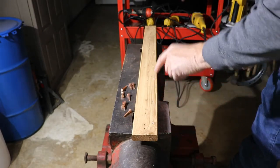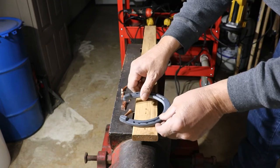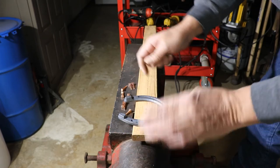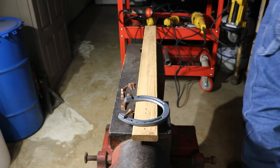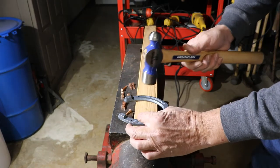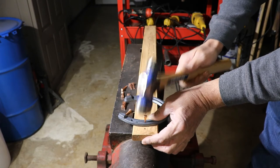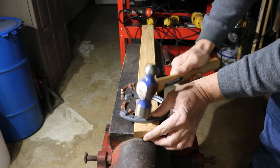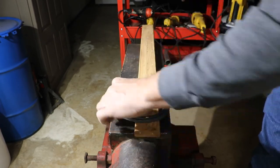We've got our next set of holes drilled in for the square nails, the shoe nails. And again, we skip that first hole. Now you're going to need a firm area to work here, because we are going to drive these nails in. You don't have to use a lot of force because we drilled these holes in. They don't have to be super tight, but snug.